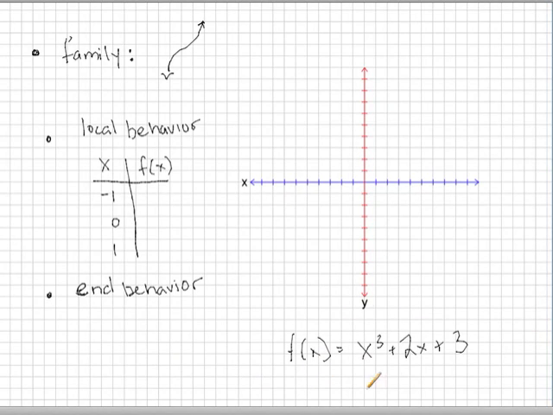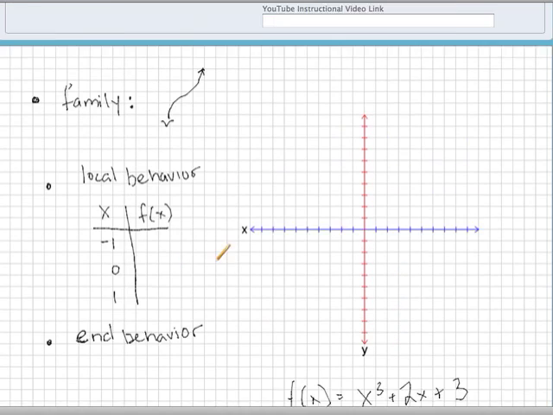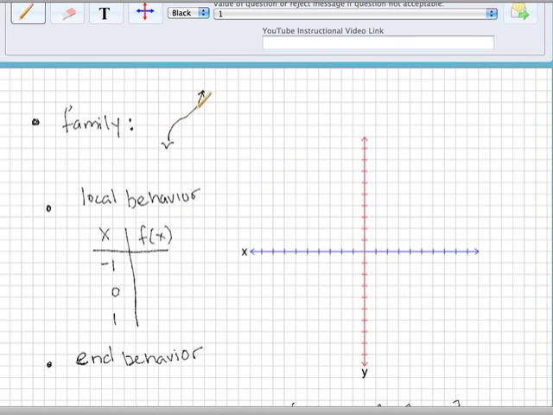We're going to be graphing the function you sent us here. And to do that, we're going to go through 3 steps. The first thing we're going to do is figure out what family of functions we're in. Meaning, let's look at the leading degree of x here. It looks like we have x to the third. We know that the x to the third function looks like a little squiggly. So our graph in general is going to look like a little squiggly.